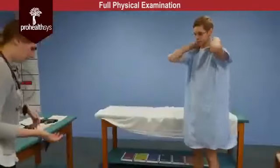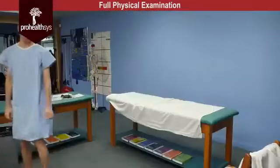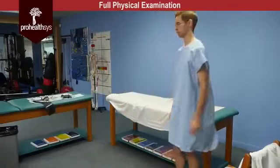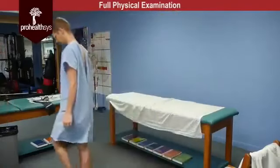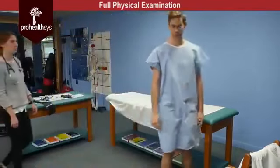And now can you walk towards me on your heels? Great, and away from me on your tippy toes. And then back towards me, heel to toe. Great. And away from me just as you normally would. Okay, so gait was smooth and coordinated.